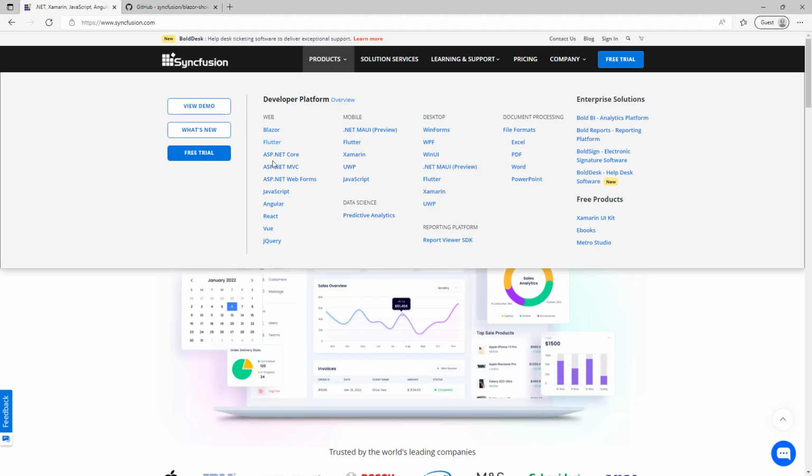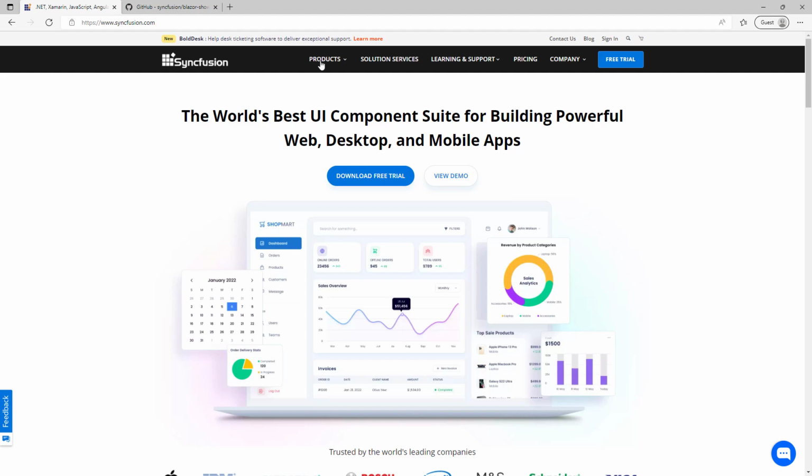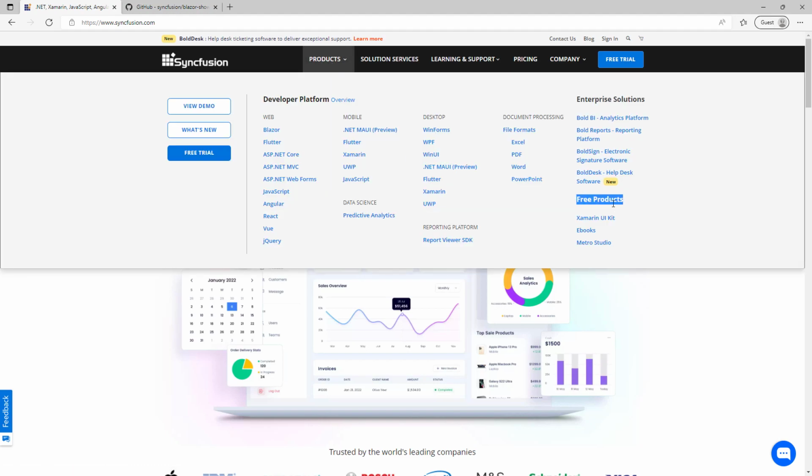We've talked about basically all these things and how you get all of these for free if you can qualify for that free licensing. And if not, the enterprise licensing covers all of these controls. But again, there's more, because there's a section called free products. Doesn't matter who you are, these free products apply. So right now, the Xamarin UI kit is free.